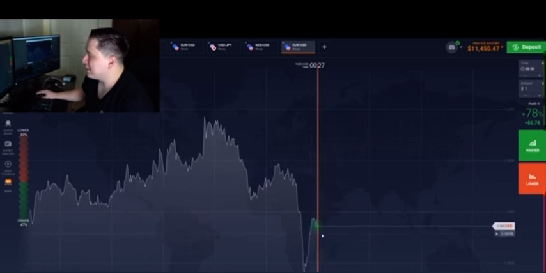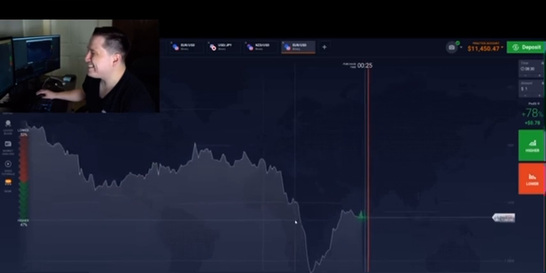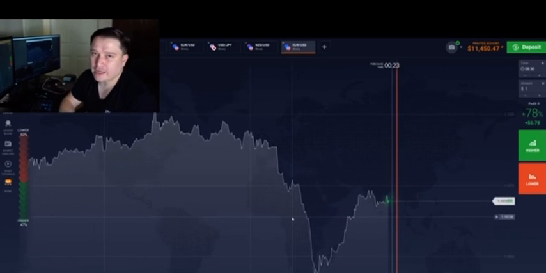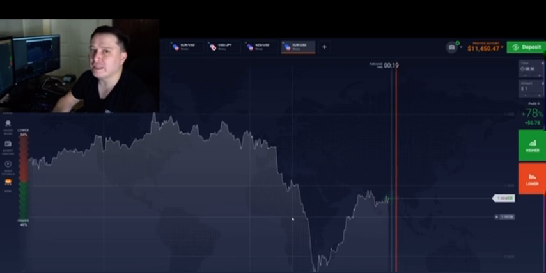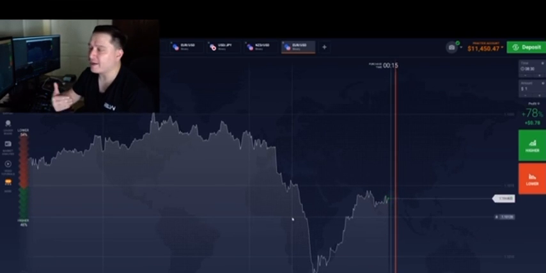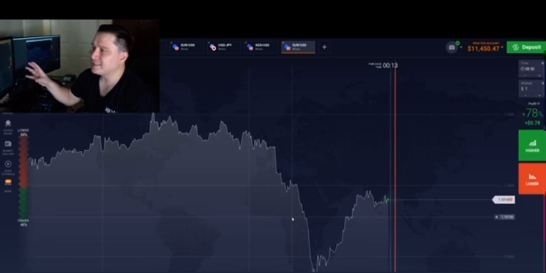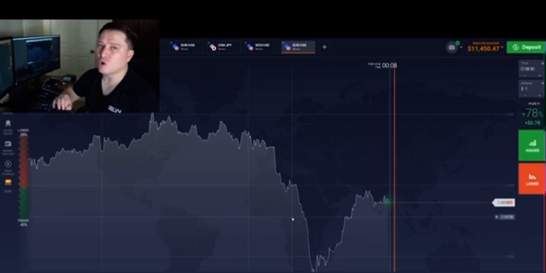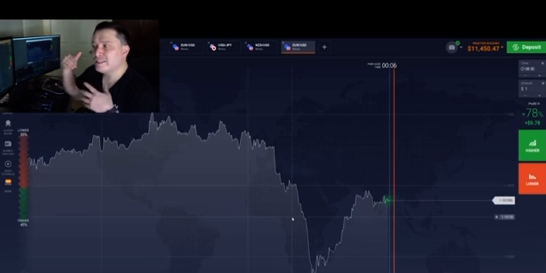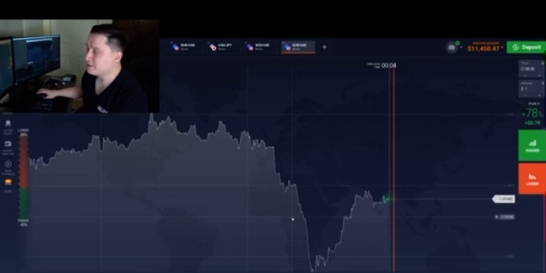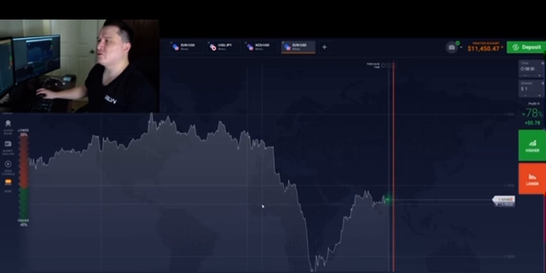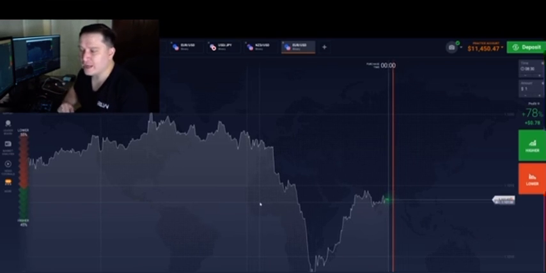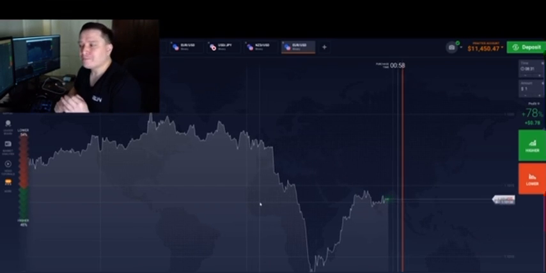So basically the 2-minute strategy is the best turbo strategy for IQ Option in 2020. Yes, you can use this strategy in some other platforms like Expert Option, Pocket Option, Binary Cent, but this is a strategy that I created specifically using IQ Option. Therefore, I think it is the best broker to use the strategy. Now, what is the 2-minute strategy? Because you might not have heard about it before.